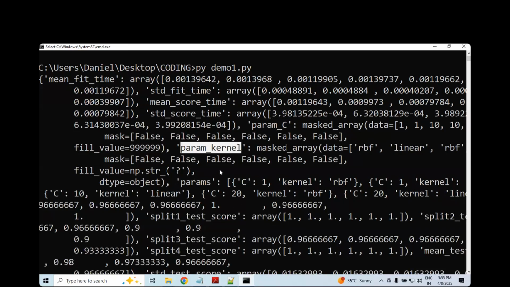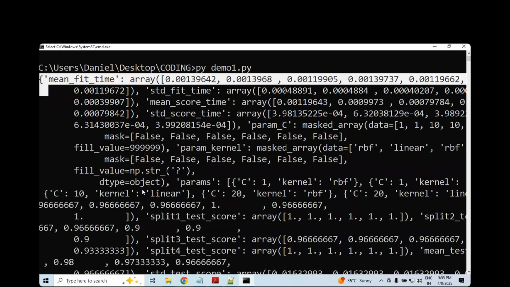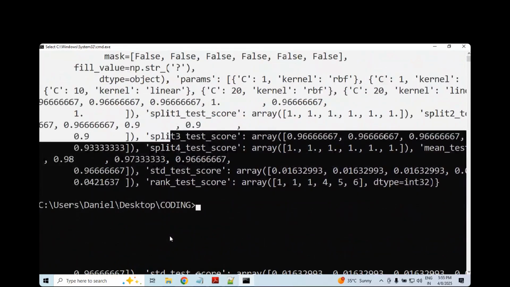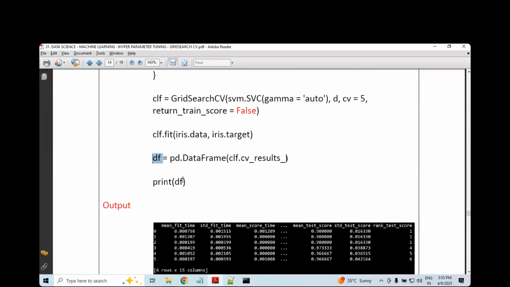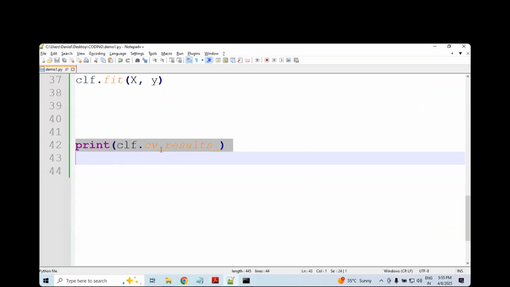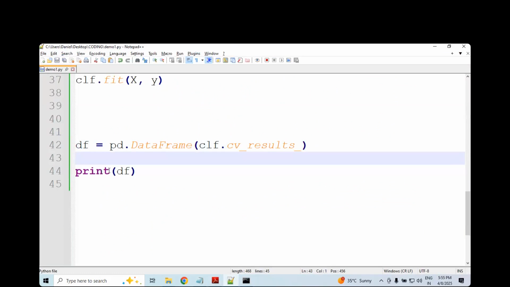Somewhere it is available actually. Think of this as a dictionary. If the dictionary is like this, we cannot understand it. Do one thing: let's create a data frame using this. We already know that, right? Let us create a data frame. That's what we even did yesterday. If anyone was absent yesterday, today is a continuation from yesterday.